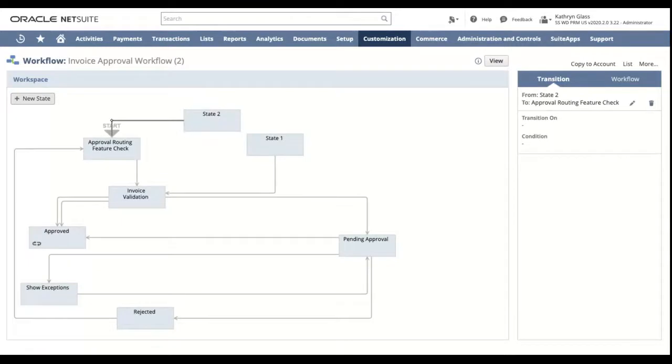So the software adapts to your business and not vice versa. It should not be that you take a software and have to change your whole business model just so that you fit into the software to do things right. NetSuite allows you to modify the software so that your business process can actually fit into it. Great.